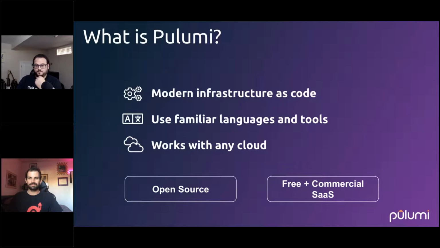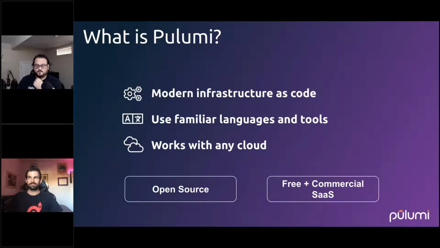So at Pulumi, we have built a tool that allows you to write code in languages. It currently supports JavaScript, TypeScript, Go, Python, and the .NET ecosystem. And it allows different teams within the same organization to write code using the same tool, targeting the same platform, but with different languages.